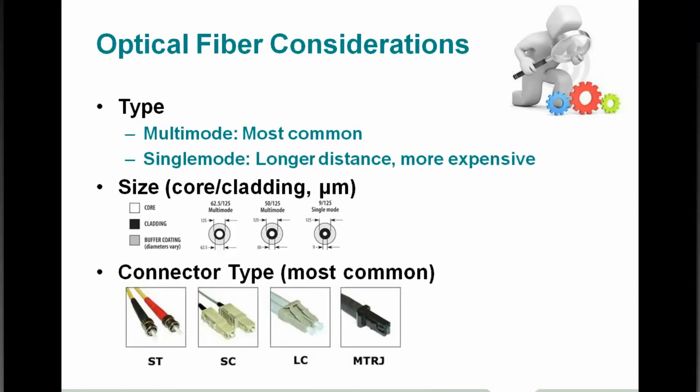The C I think of as click. You push it in and click it into place. You've also seen, more in recent deployments in the last several years, the LC. These typically get pulled together as a duplex connection, one for receive, one for transmit. A lot of the gigabit installations are using this, predominantly with a technology I'll talk to you about on the next slide called a small form factor pluggable module. So very popular, LC used for gigabit connections.